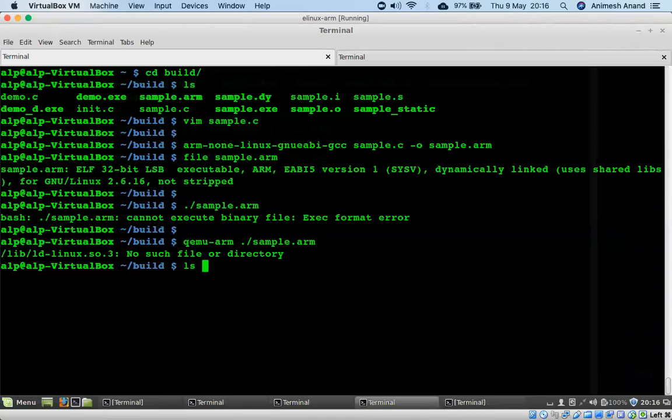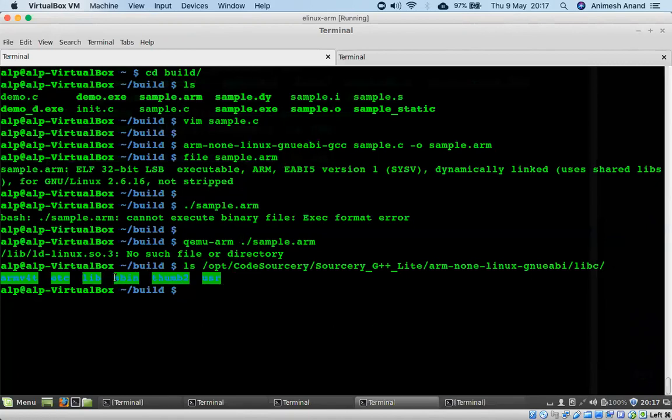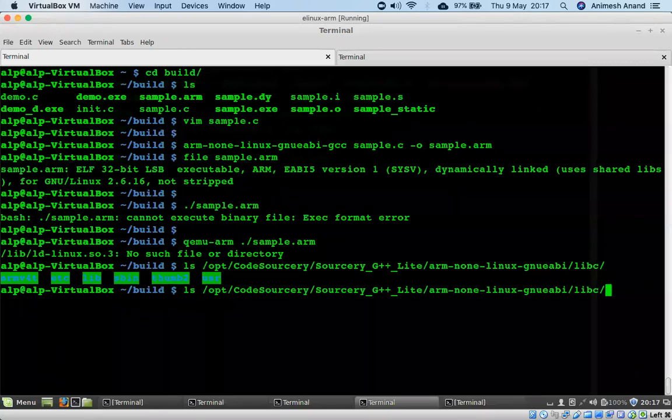Now where is that installed? The installation directory. In my case, it is opt code source rate G++ lite ARM norm. You saw the diagram which I showed you. After that installation, the path where you have given is where it gets stored. That's all, pretty simple. This is the place where you can see the library, lib. There's an architecture specific libc lib, but I think even libc is sufficient, that's enough, the path. So I need to specify this, that go and pick it up from here.